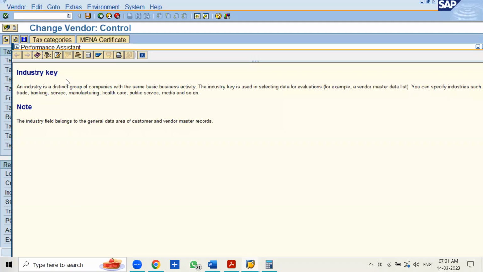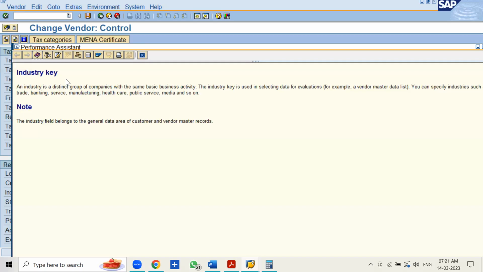Industry means whether this vendor relates to the chemicals industry or paper manufacturing industry or textile industry, etc. So to which industry this vendor belongs, that industry key we enter, right? Then this industry key is used in the reporting. Suppose there are 100 vendors who belong to your chemicals industry, because you are using raw materials from different industries.